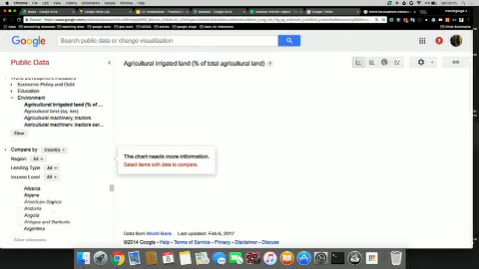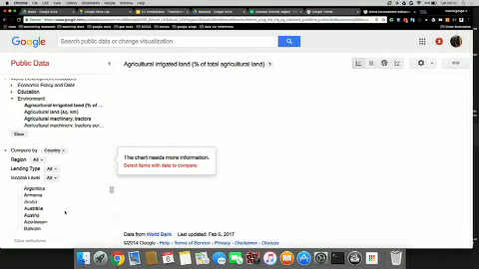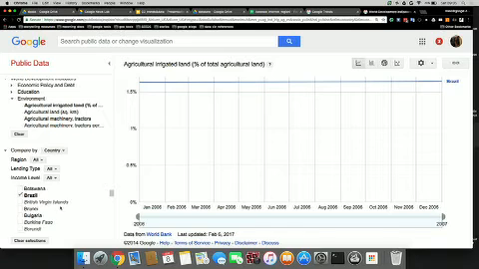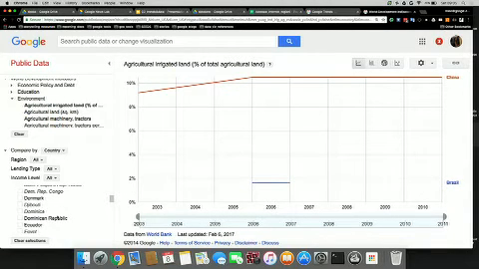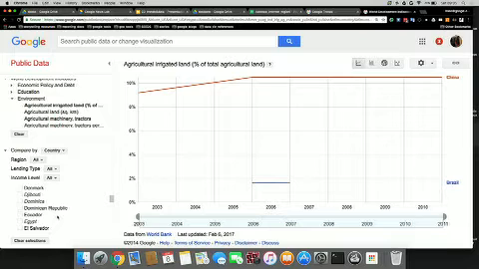So down here, you see there are the countries that have provided that kind of data. Let's say that we want to compare, for example, Brazil with, let's say, China. Okay, you see the graphic that is being produced on the right side.